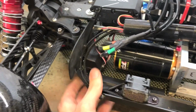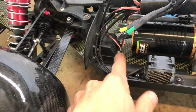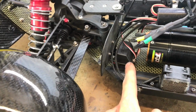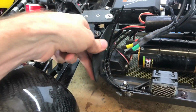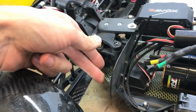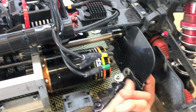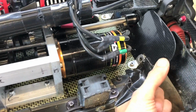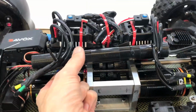receiver. Yeah, and I've got an Armour receiver box here, because there's barely any space. Not that it's going to get wet in here, but there's barely any space for a receiver box anywhere else. And there's a brace here just to stop all the crap from flying in here, and the same on the back, just thin plastic, not carbon fiber, just to stop all the crap.